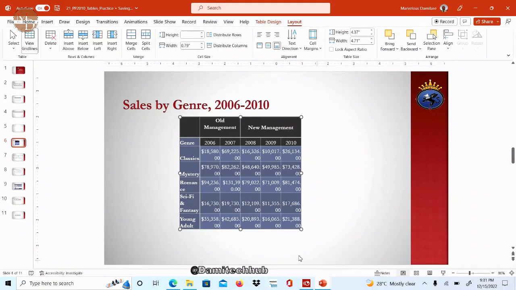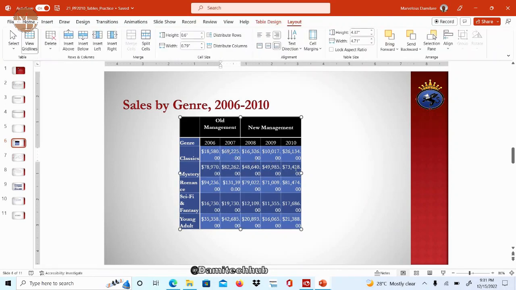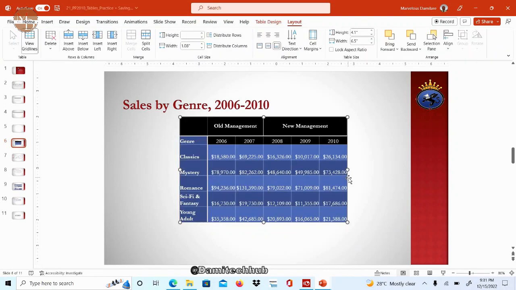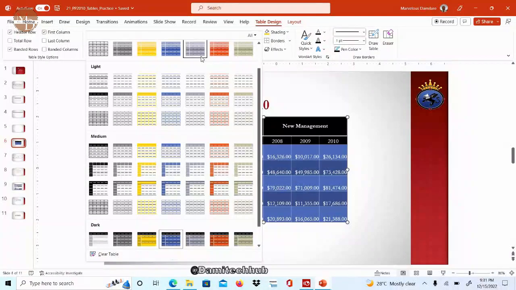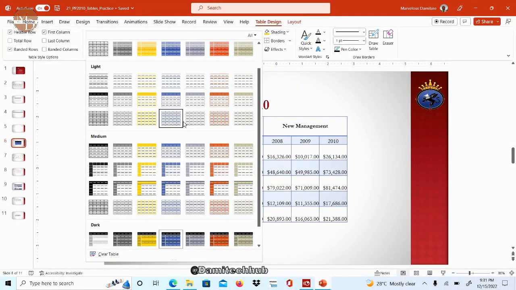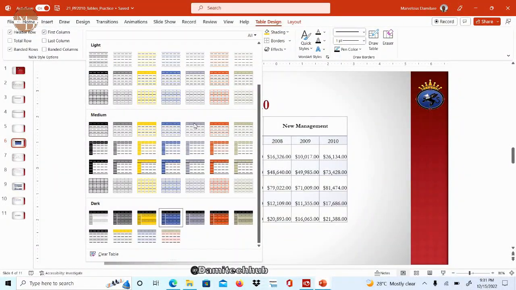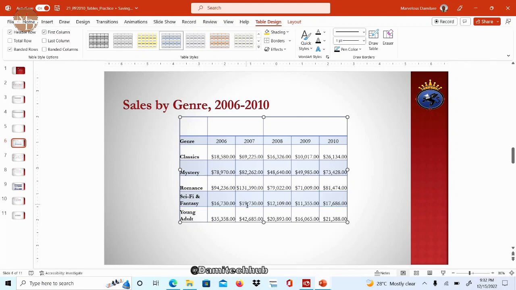Now if you want to modify the table style, this is what I have here right now. I want to modify the style of my table. I want to modify the size of my table. So I can just come to the style of my table. I can come here, see Table Styles. If you click on the drop down arrow, you will see various styles you can use to modify your table to suit your purpose or whatever you want on the table. Any one of your choice, you can just click it depending on what you want. So if I come here and click, this is what I clicked. So now that's what I clicked.